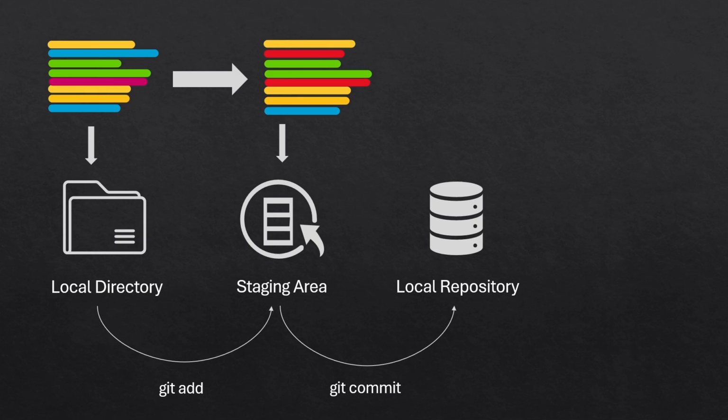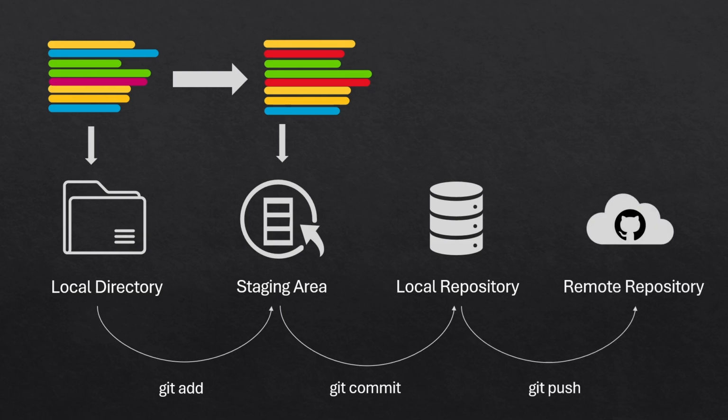For doing that, we are using the git commit command, which will commit all those changes of your code in the staging area to the local repository. Now we should be pushing all those changed code from the local repository to the Git repository by using the git push command. Now your code will be stored in the remote repository.